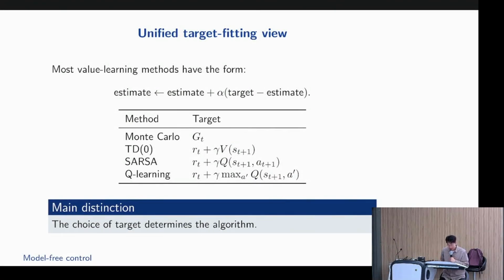Okay, so let's put this into perspective. We have talked about model-free RL methods, where the new estimate is the old estimate plus some update amount or learning rate times the target minus the estimate. In Monte Carlo, we computed the sample return. In TD(0), we used consistency relating the value of the current state with the next state. SARSA is reward plus discount times Q of the state and action that was followed. So this estimates Q of pi, and Q-learning tries to estimate Q star. The choice of the target determines the algorithm, and the update formula is more or less the same.